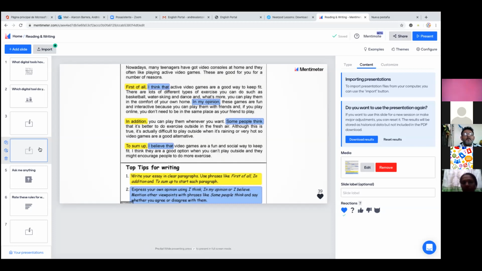Okay, so as you can see, Mentimeter allows you to not only ask questions to your students, or to introduce the topic, but also to introduce the content of the topic, of the class. You can upload this type of pictures, but well, it is a matter of your imagination, because you can take pictures of anything, okay, some screenshots, and you can upload it here in Mentimeter.